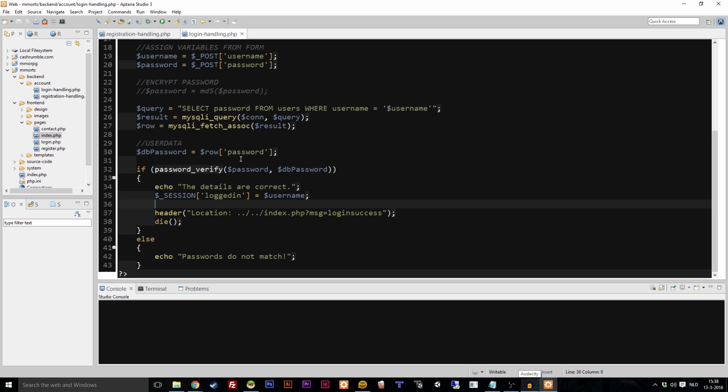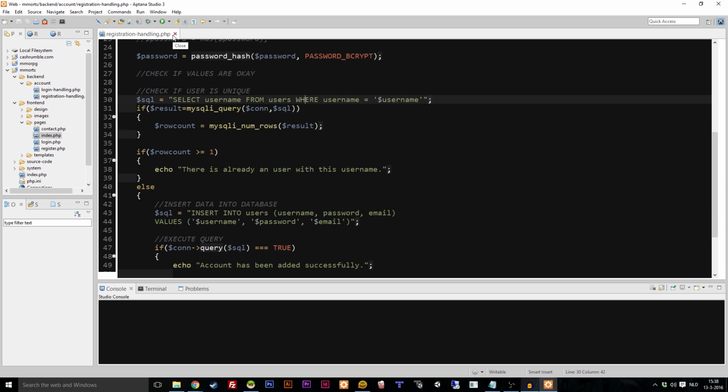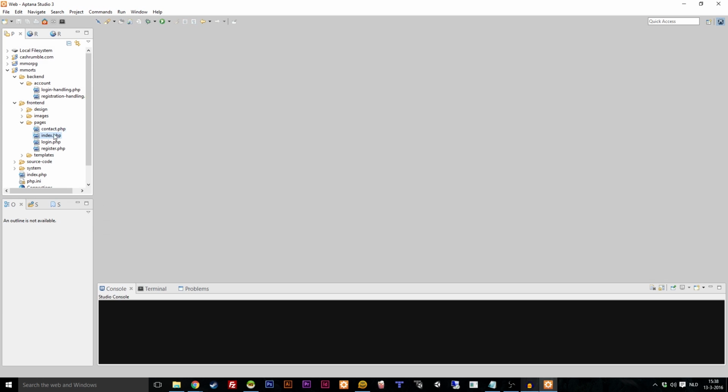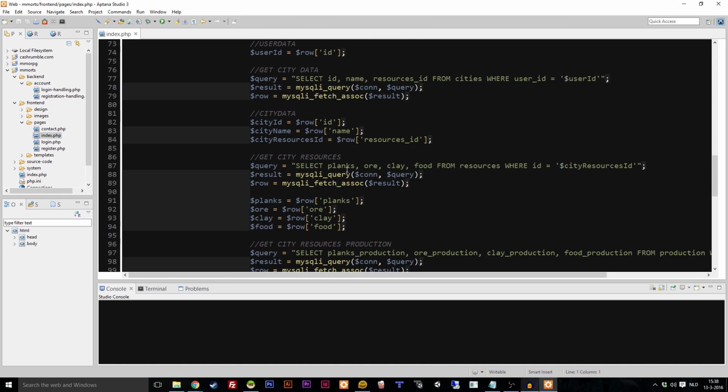So now let's start working on the resource cron job that basically runs in the background to update the user's resources. So let's go into front end pages index, because here are some queries which we will be able to copy because I'm lazy.